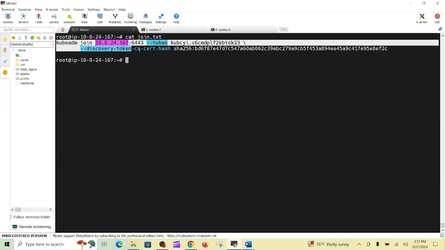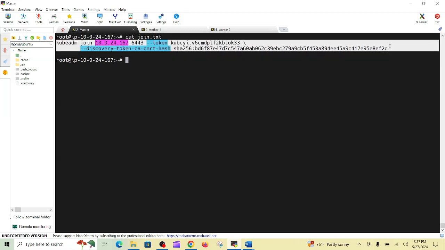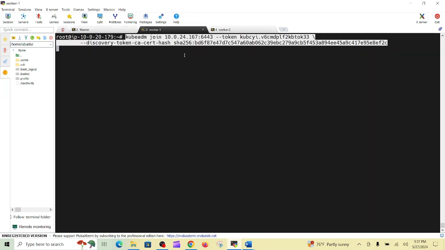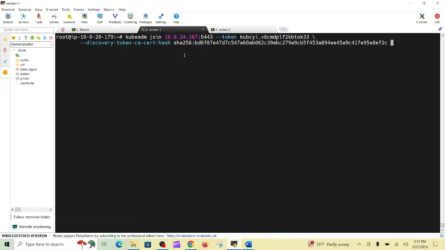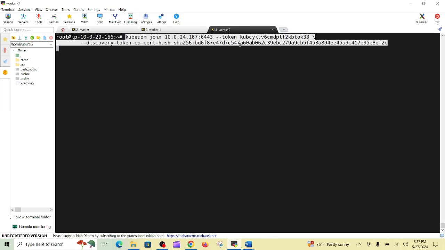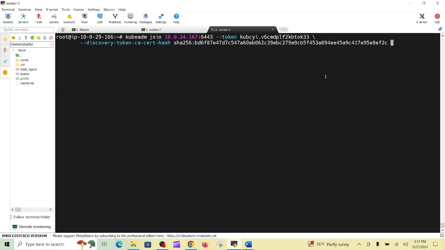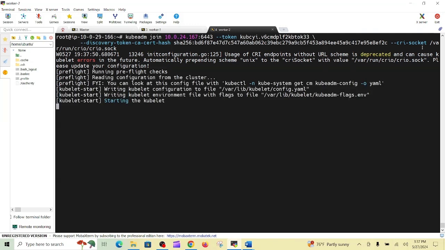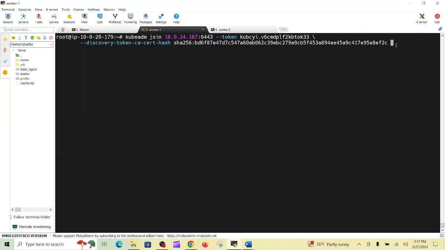So from kubeadm join, these 2 lines, just Control C, go to the worker, right click, then I have to add also to this other worker too, right click. I have to add the location, cryo sock, this one, also here this one.